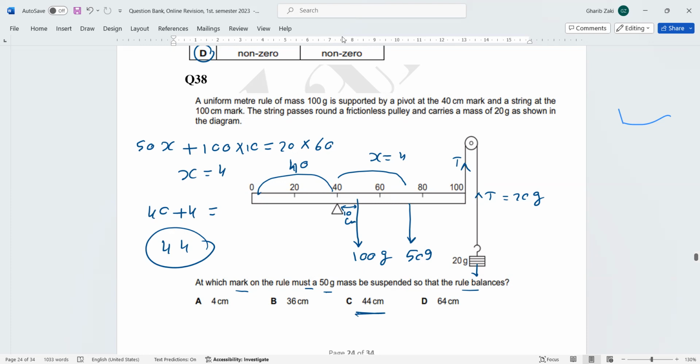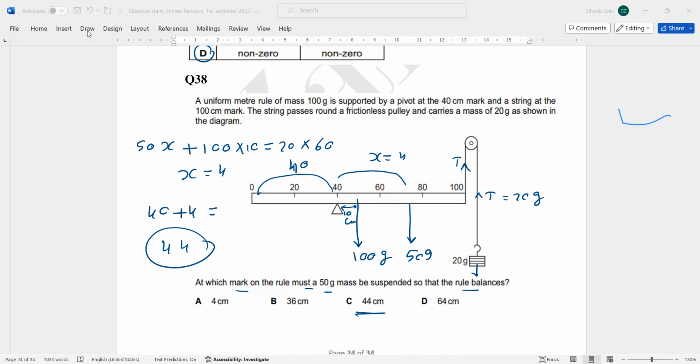Question? Yes, why not? I said again, the clockwise moment equals the anti-clockwise. Here, because all the weights are in grams, we don't convert to kilograms. Also, I did not multiply by 9.81. Of course, the force equals mg, but because it is a multiple choice question, we just need x.